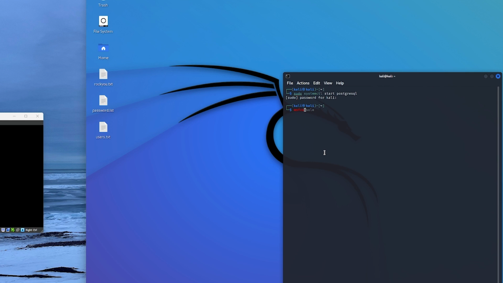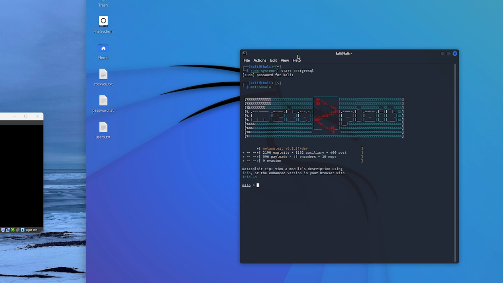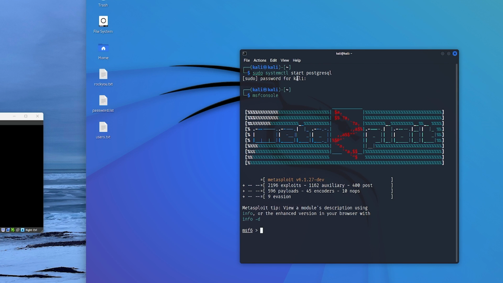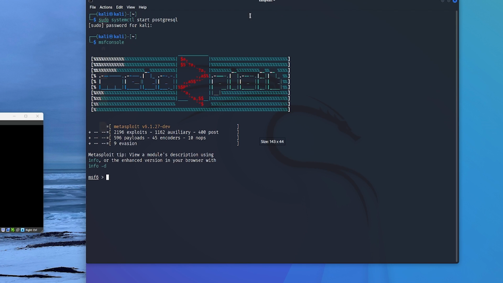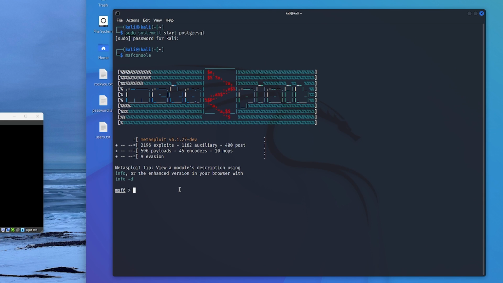Now I'm going to launch the console. I'm going to verify we're connected to the database. Yep.